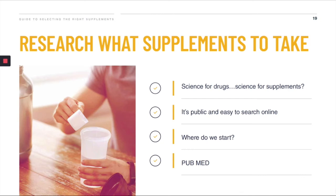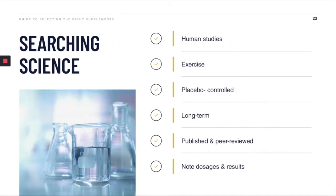I think we should take the same approach when it comes to supplements too. And there's a lot of research out there — even better, this research is publicly available online in a government-run database called PubMed. Now before we jump into PubMed, let's start with some fundamentals of what you're going to be looking for in a research study. I believe the research should be as close to real life as possible. The studies you should look for are on humans doing some form of training, with some form of control against the placebo effect, of reasonable term, and published in a peer-reviewed journal.